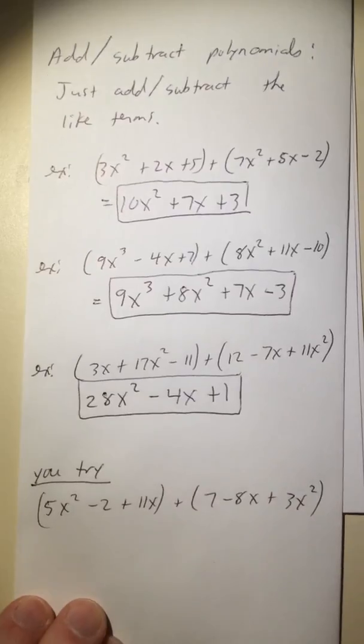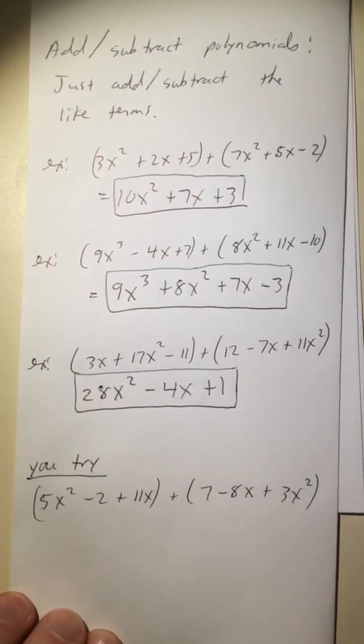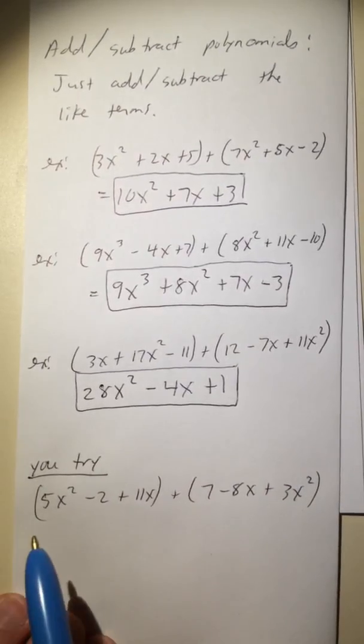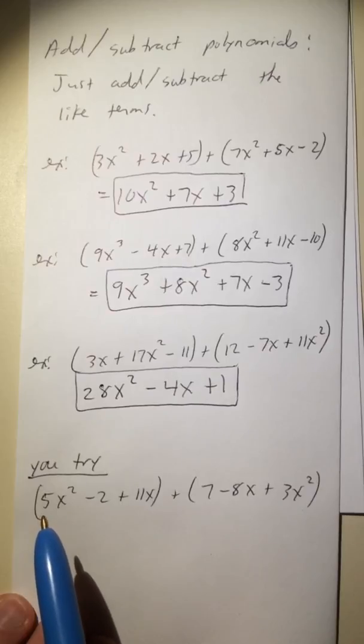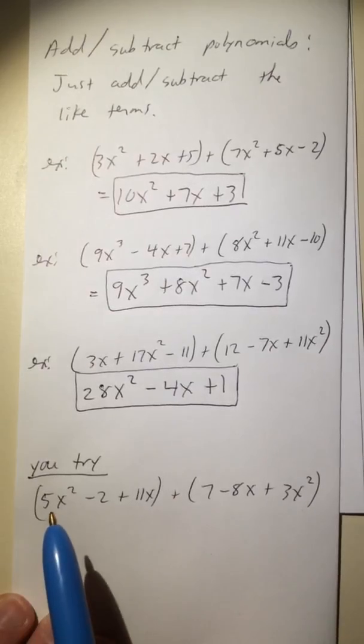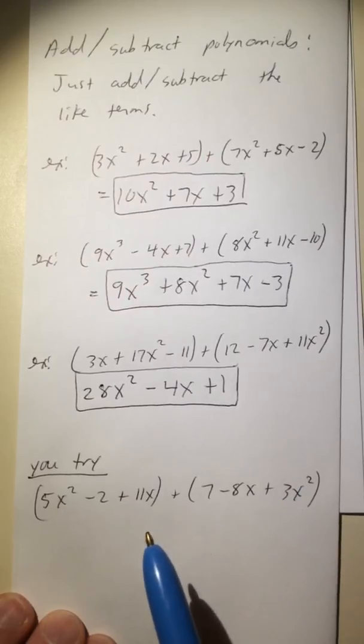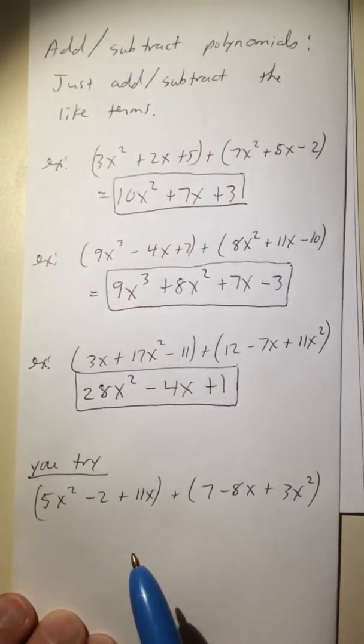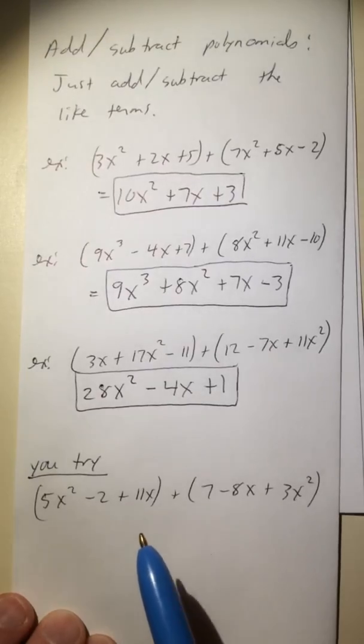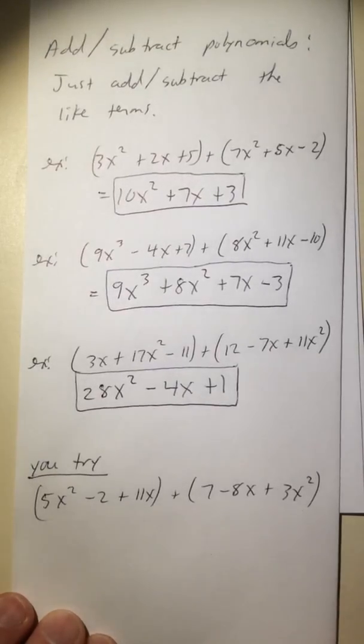So this is your opportunity to try things out. What I want you to do is, in a moment, hit pause and add this together. And again, notice that the variables are not in the order that we're expecting. I wanted to make sure that you got a chance to struggle with that a little bit. So right now, take a moment, pause the video, do this problem, and we'll be right back.